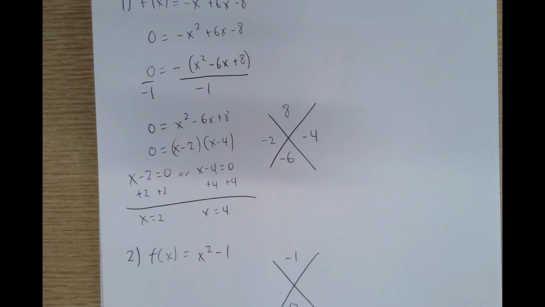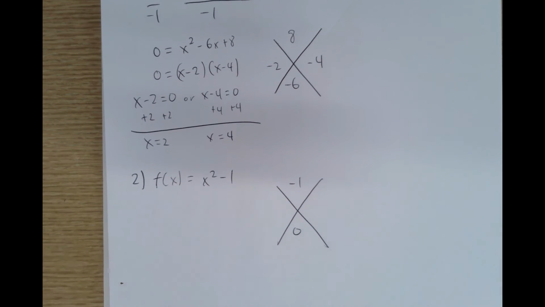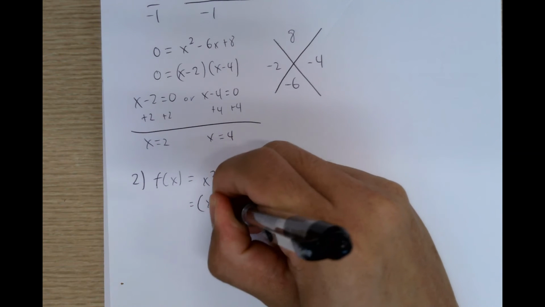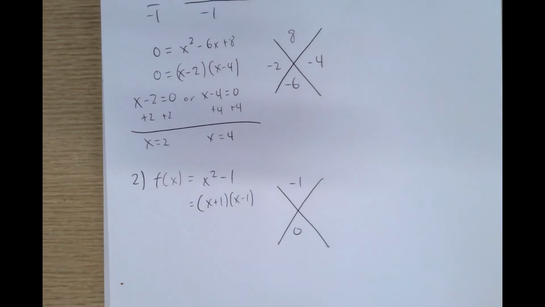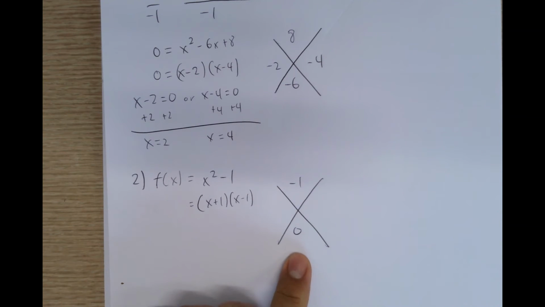Okay, so this one's an example of the product rule that we learned here. If you were to factor it, you should know that it would just be x plus 1 times x minus 1. If you need the organizational method, you can see here that you're looking for a number that when multiplied equals -1, but when added together equals 0.